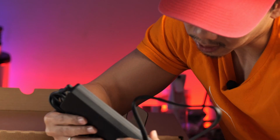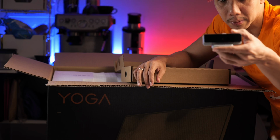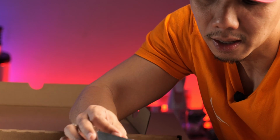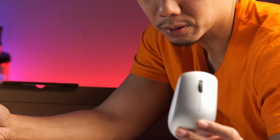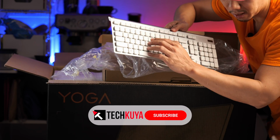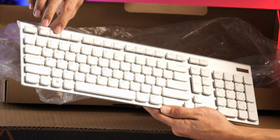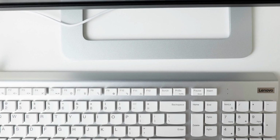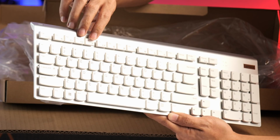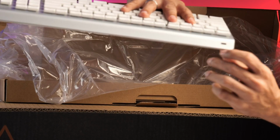I don't know. This is the power adapter, 150 watts. Over here we have a USB-C to USB-C cable, a USB Type-C webcam with a built-in physical privacy slider, and a wireless Bluetooth mouse, very nice. Chiclet keyboard. It's not a mechanical keyboard, it's a membrane type keyboard. The F1 and F2 keys double as your audio control. You can also manually mute the mic using the F4 and your function key right here. There's a USB Type-C port.